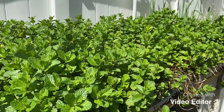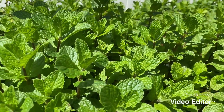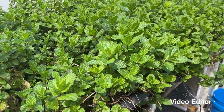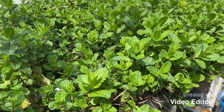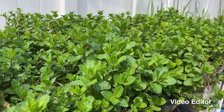And then the mint is really good in a mint tea. Oh my gosh, it's so delicious. A really good mint tea is delicious, guys. Mint tea or mint ice cream, oh my God, is my favorite. Mint ice cream or chocolate chip or cookie dough. I can't even have that stuff anymore, but I eat it sometimes.